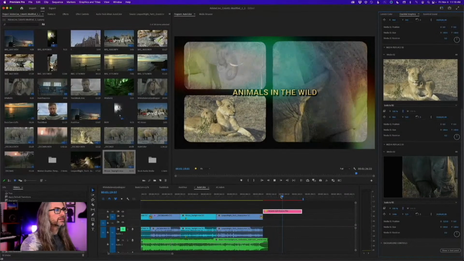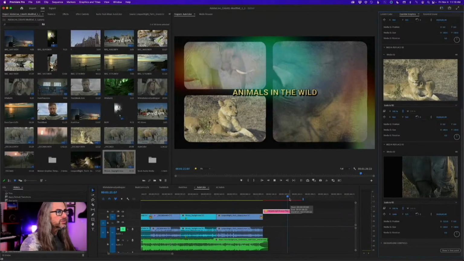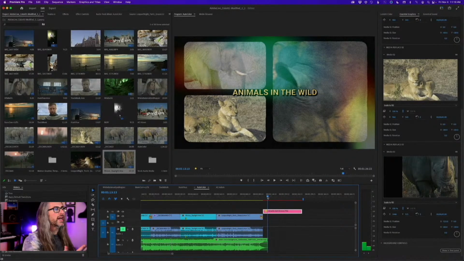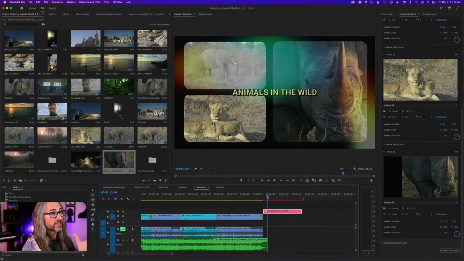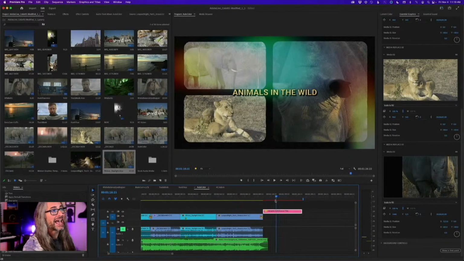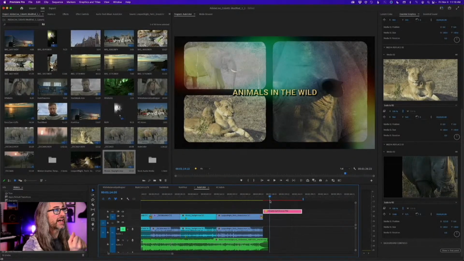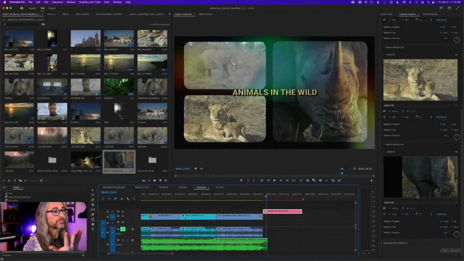Pretty sweet. Now you're going, well, why is it playing back so choppily? Well, yeah, because it's got 3 HD videos in there, and this is clearly an After Effects template. So again, it's using the After Effects render engine under the hood here to handle some of this stuff. So as you scrub through, it will begin to cache your frames, making that playback better, faster, more efficient, etc.